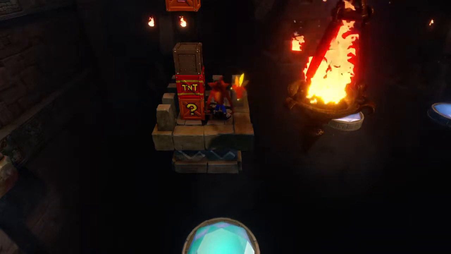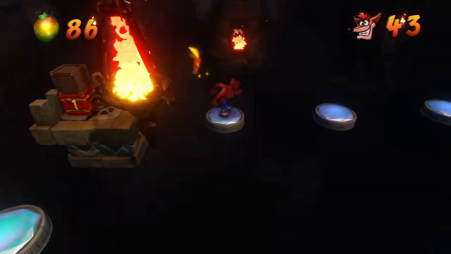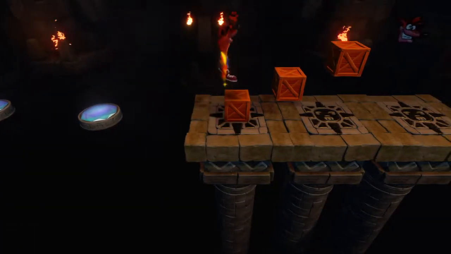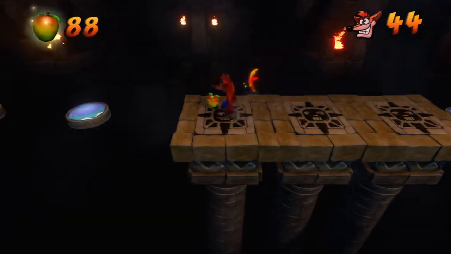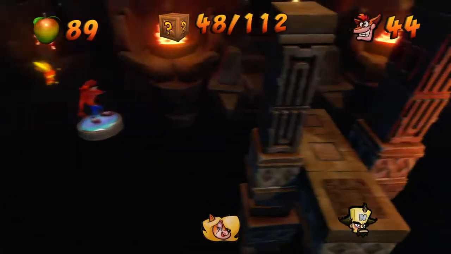Ooh, okay, right. This could be problematic. Not too bad. Just make sure you do that, guys. Hop on that before the TNT goes. Really don't care why them boxes are like that. You can just jump up and get that one up.